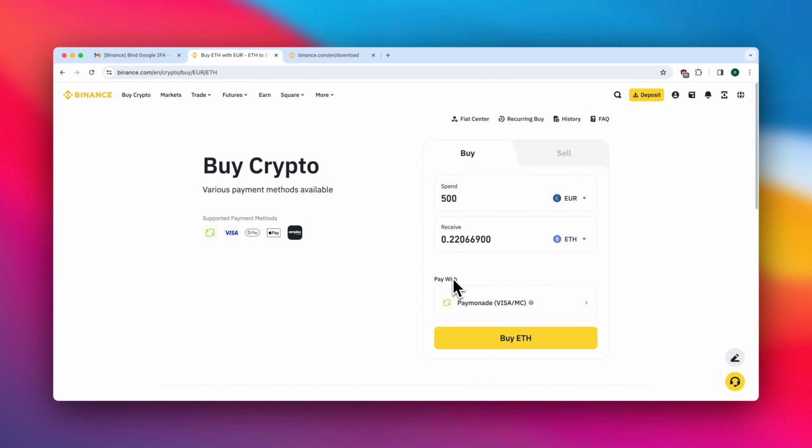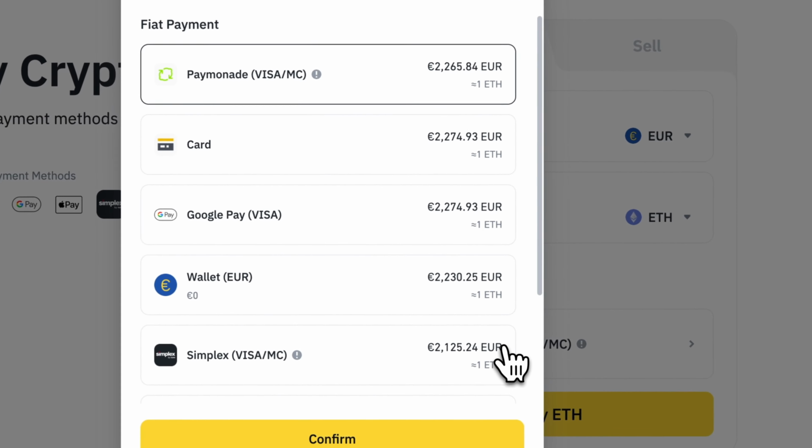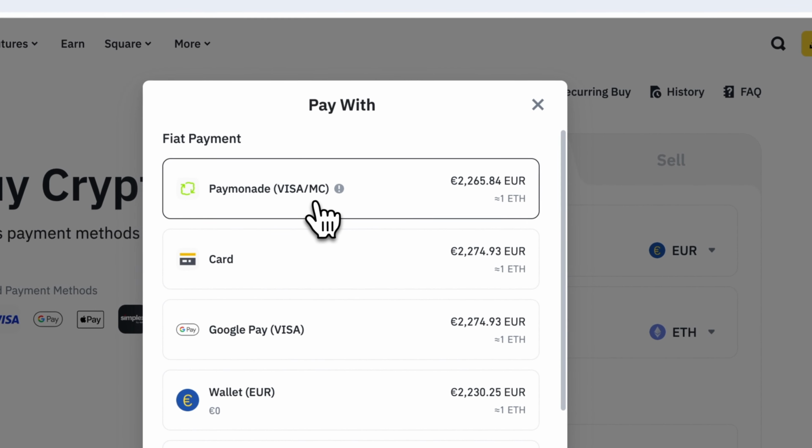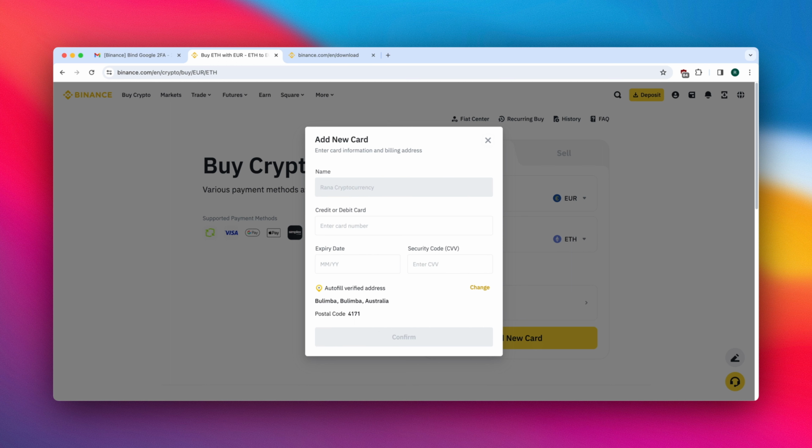Now click on the Pay With section. If you'd like to use a MasterCard, you will have to go through a third-party provider, which can be quite costly. So I advise you to not use this third-party option. Instead, use the bank transfer method that I'll explain in just a moment. So, if you have a Visa, click on Card and then Confirm. Then you can click on Add New Card button here to add your Visa card. You now just need to enter your card number, expiration date and card code.